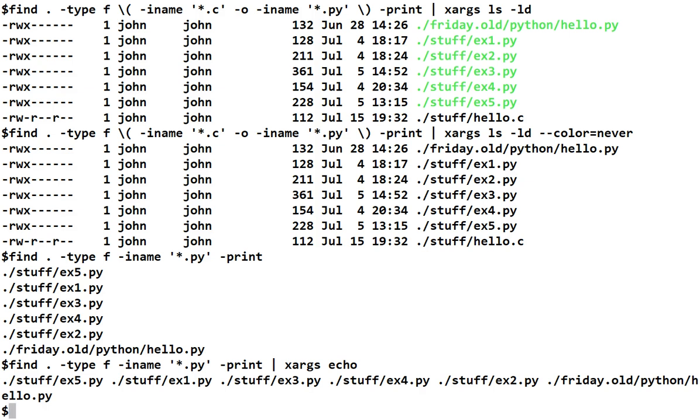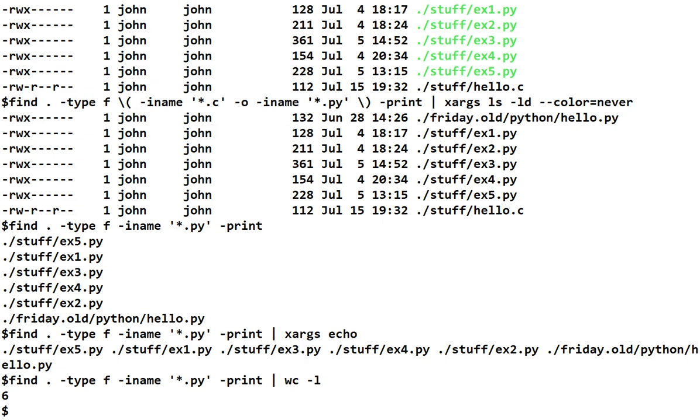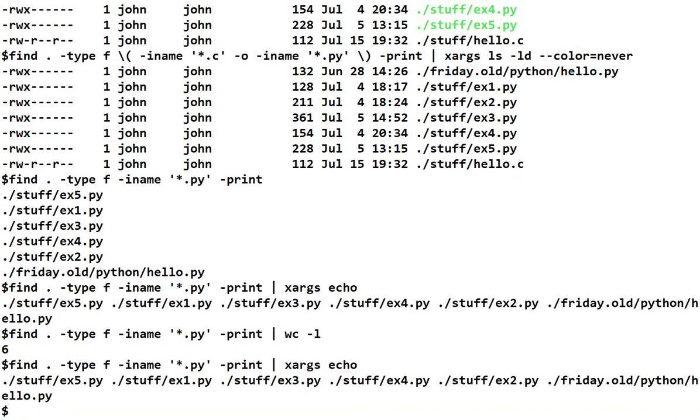What we want is an echo command for each Python file, which we can count. We have 6 of them, so we need 6 echoes, and we have 1 echo. For things like ls, it's great because we run ls one time on all 6 files. But if we want to use mv to rename, we want to do that mv on each file named separately. So we have to use another option.